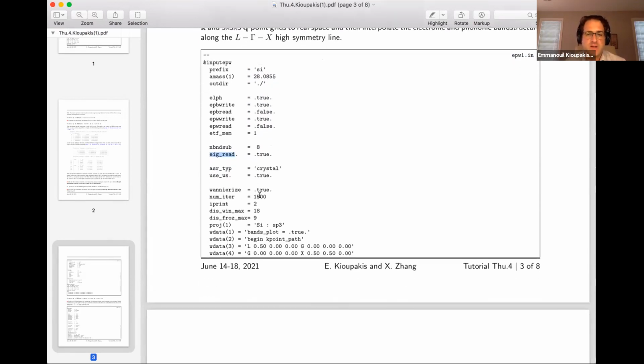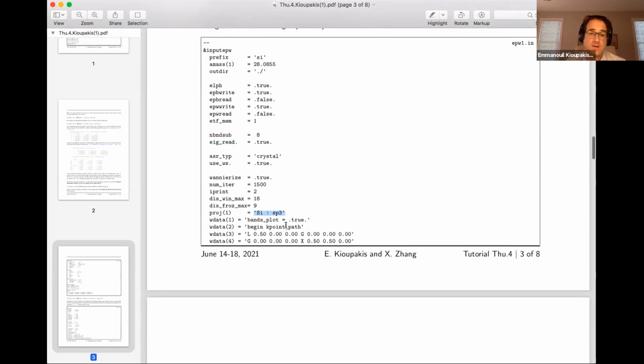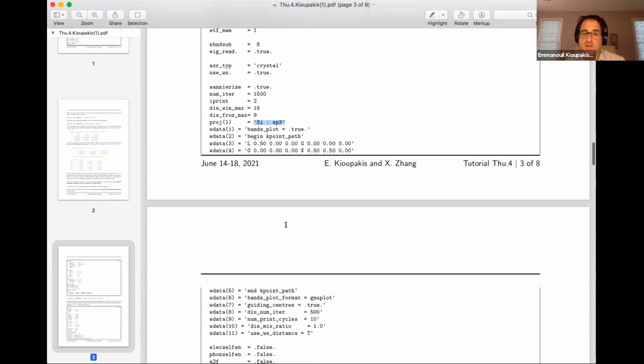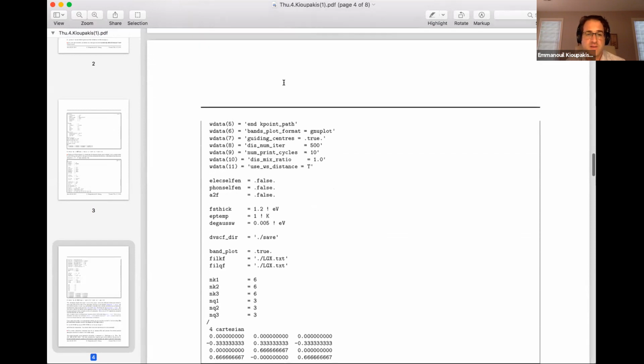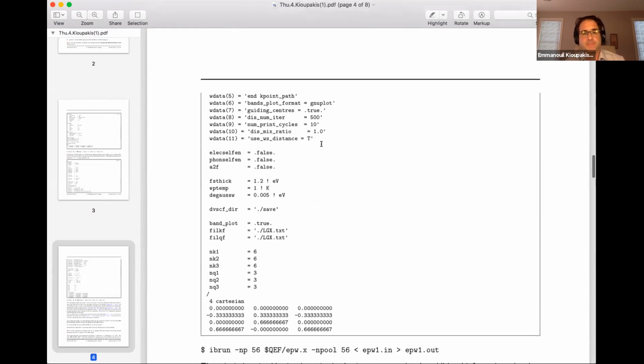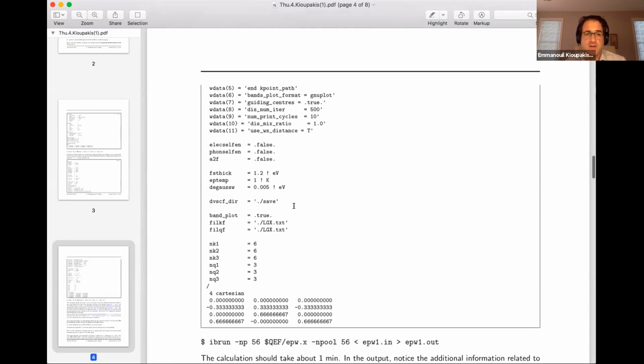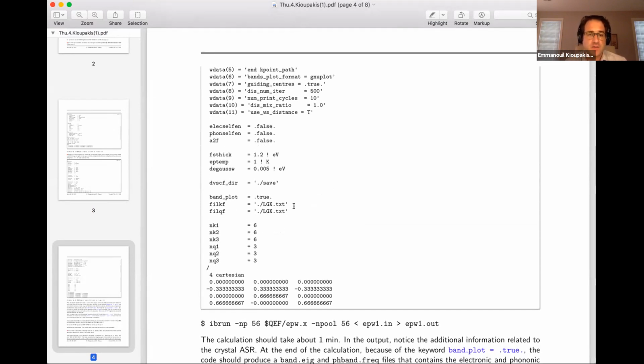Acoustic sum rules, and we set the parameters for the linearization. It's a simple linearization for the silicon sp3 orbitals. If you're looking at higher photon energy, you may have to include more orbitals, like the d bands of silicon. So in principle, that number can increase beyond your valence bands. You can set some plot files. So you can also plot the bands to make sure you are getting a good linearization. So here we're just setting up the files for interpolation, right?